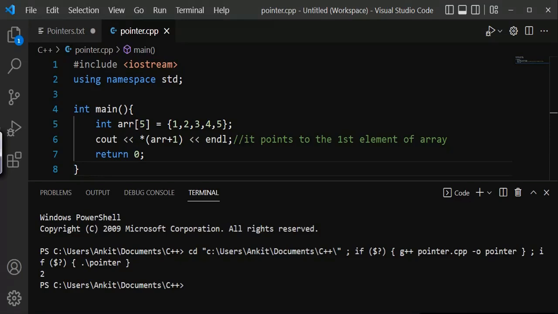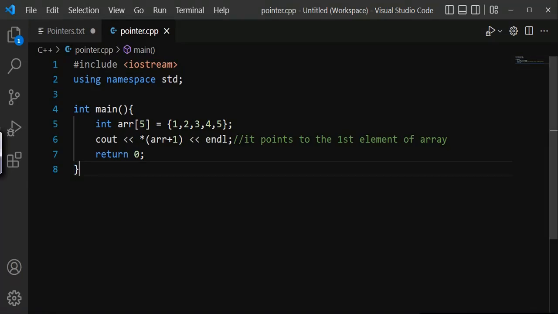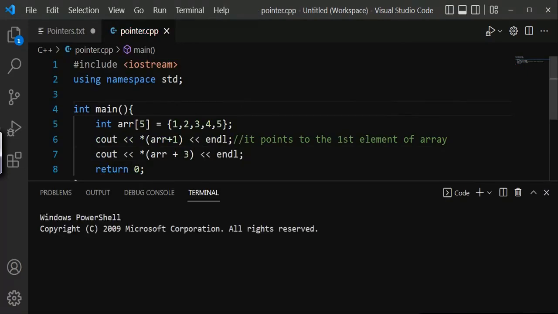Okay, so here what is happening is when we increment the array position by 1, it means we are adding 4 bytes to its base address. Okay, similarly if we want the array's fourth position element, we will add 3. Okay, save it and run it. So we will get 4 as the output, right?